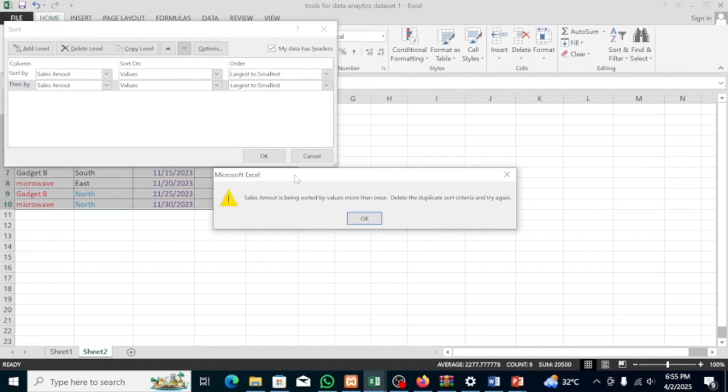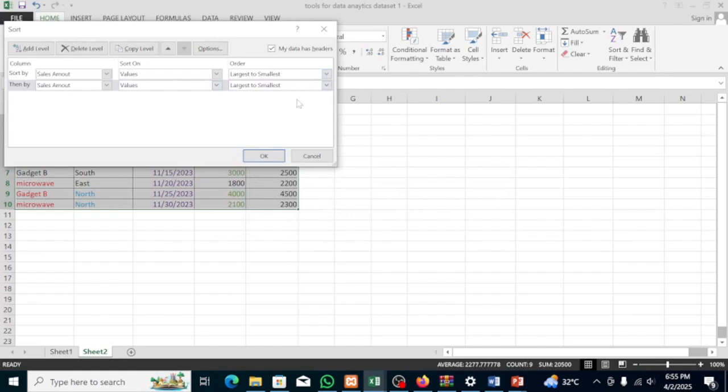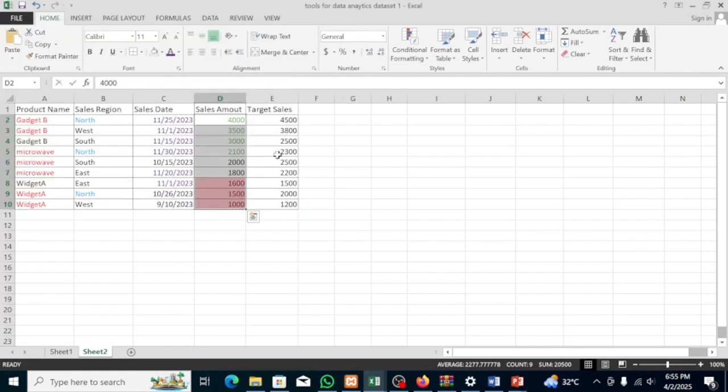Okay, it has already been done previously. I will just clear the rules on that and then repeat it. But even if I don't do that, we already know this is just highlighted. Click your sales amount values. You're sorting from largest to smallest. I can decide to delete this now and then sort from this, and then we can see it here. So the highest one is 4,000, and then the rest.